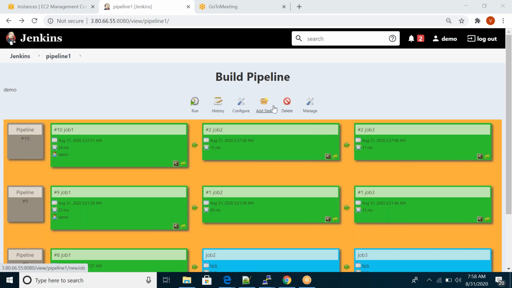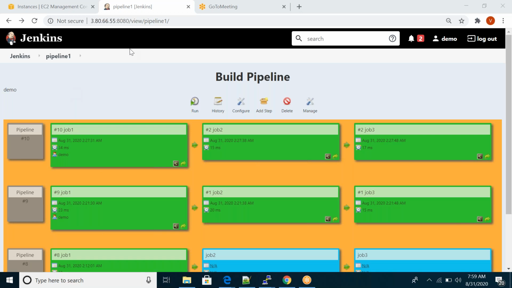So you can see now, once I refresh, I can see that the status green color means completed. Here we can view that pipeline: job 2, job 3, and you can see the timing also, when it triggered and how much time it took to complete. The logs also, you can see the console output. If you want to rerun a particular job, you can rerun.